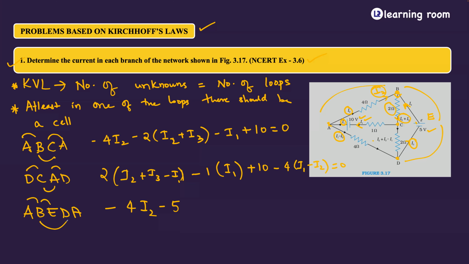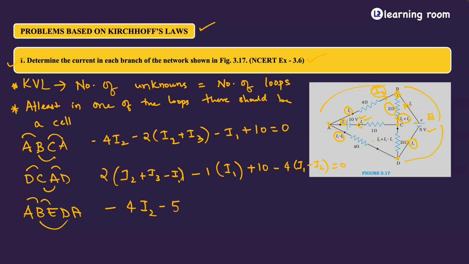Only across resistor you need to see the direction of current. Across the cell, you need to see whether you are moving from higher to lower potential or not. You're able to understand? So here this minus sign is coming because of the direction of current. Because for resistor you are multiplying with current. That is why I told you in the direction of current and opposite. Whereas for a cell, you're not multiplying with current. You're directly writing the value. So for a cell, you need to see whether you're moving from higher to lower or lower to higher. So in this case, you're moving from higher to lower. That is why a minus sign. Yesterday, I gave you that, no, H to L, right?